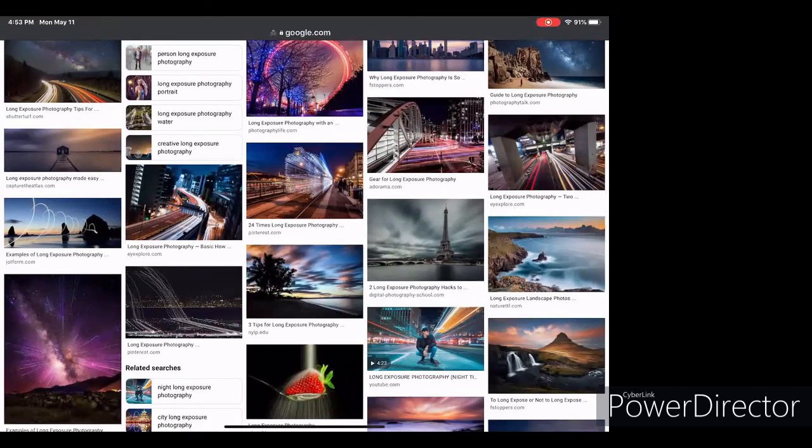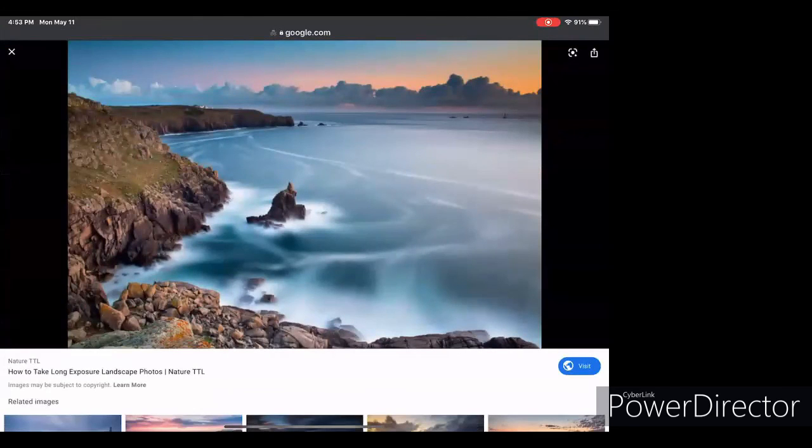Now we get shots like this. I don't know if I'll ever get a shot like that. But I concentrate mostly on nature and landscape, less on people. And I've decided that I really like some long exposure work. And this is an example of what I would like to be doing. And the problem with doing it is getting a long enough exposure without overexposing everything so it just goes white in most places.